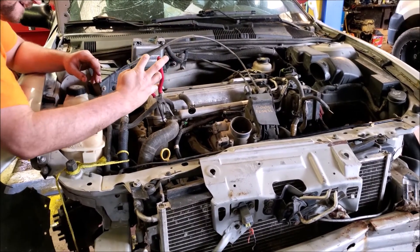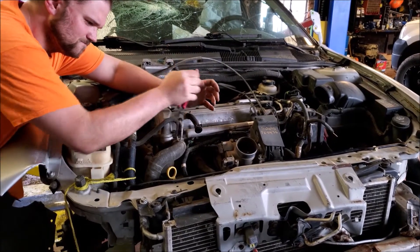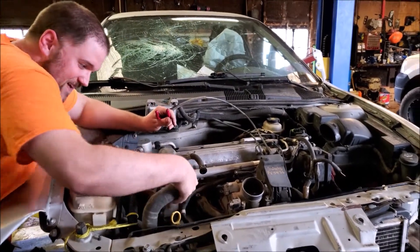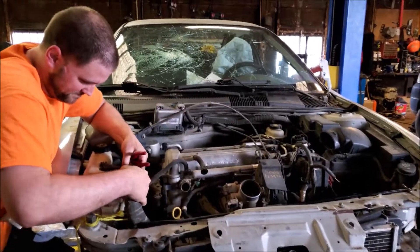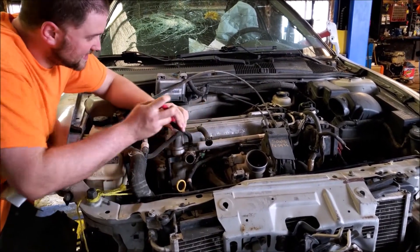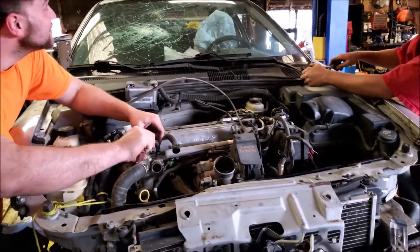Looks like it's gonna be a little bit of fabbing but not too difficult. That's your favorite thing though — I love doing that stuff, that's why you like building speaker boxes, it's all fab. As far as taking this out, we're just going to drop everything at the bottom. And if y'all notice, I've upgraded a little bit.